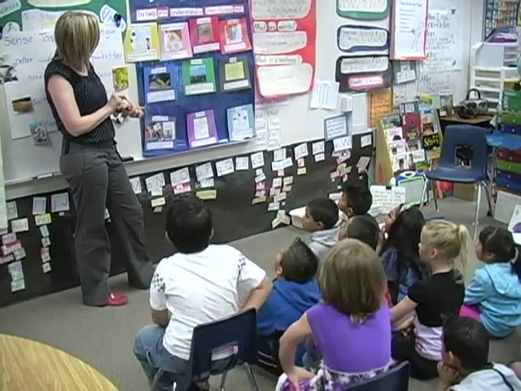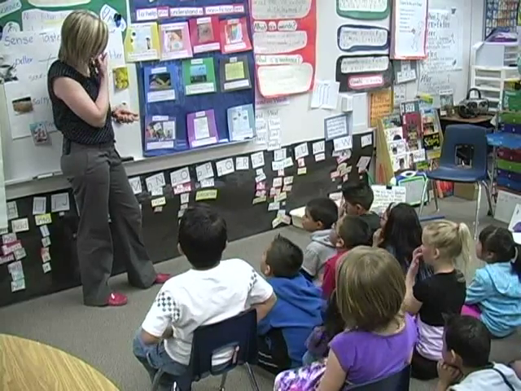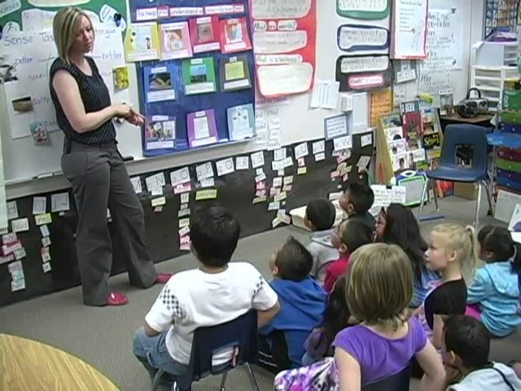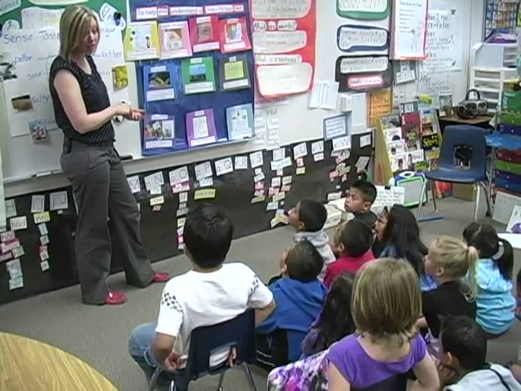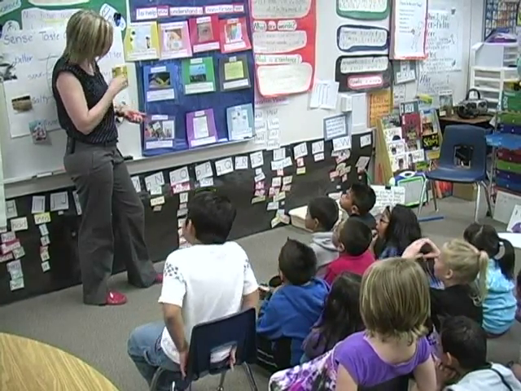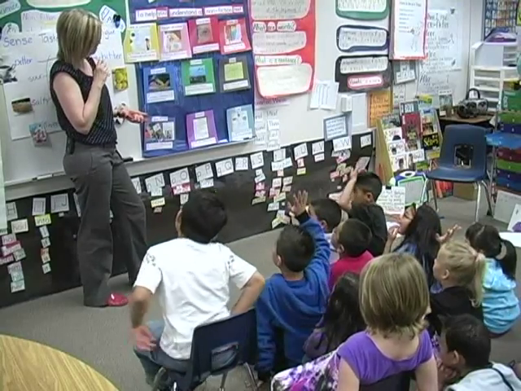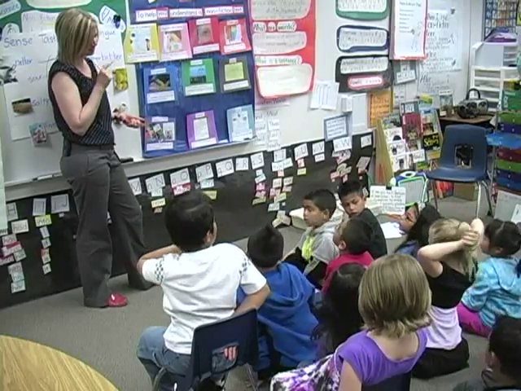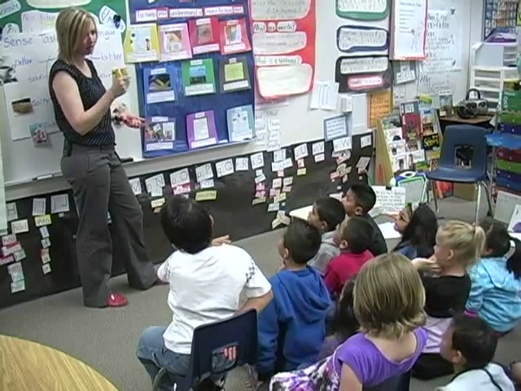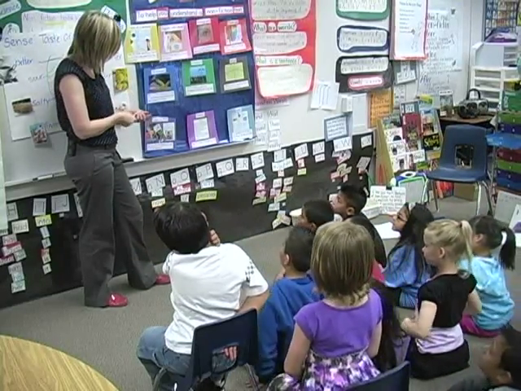Samuel, what's another nonfiction text feature? Photographs. What's important about a photograph? It shows you what something looks like. What something really looks like. What do people use to take photographs with? What do they use? We've been talking about that a lot. Oh, Dallas, what do they use? Camera. A camera. A lot of people use their phones because they have cameras on it.